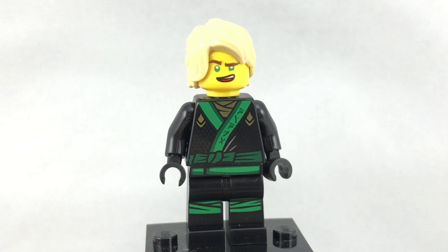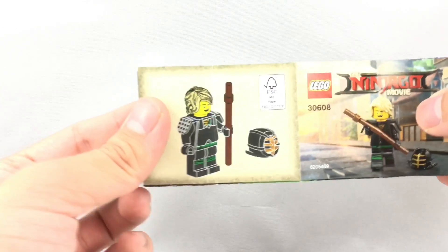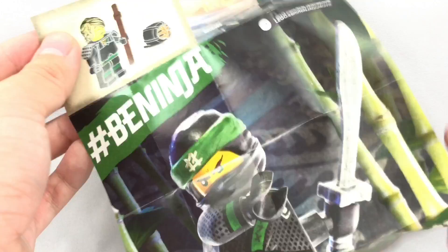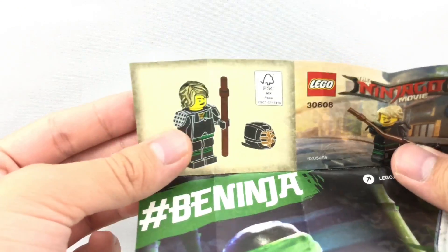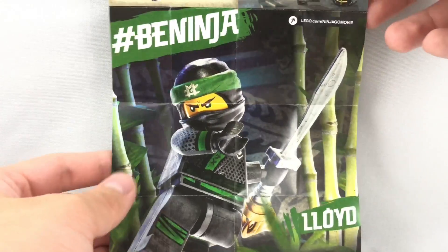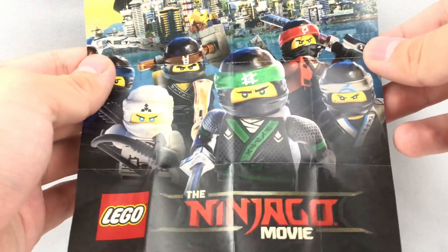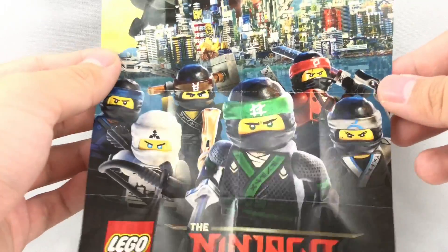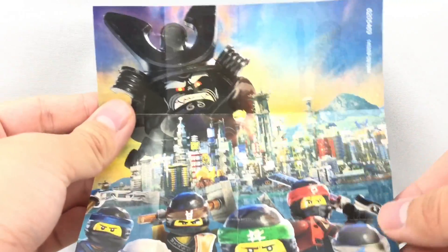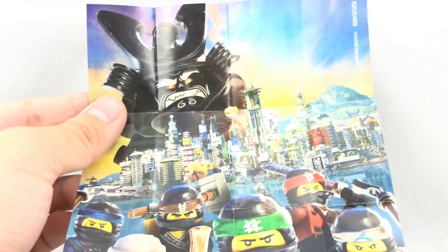But that's it for this poly bag, except there's one last thing, which is little instructions — which isn't much of instructions. You can see this little fold out. Very complicated instructions right there. Love the designs and everything, because this implicates that the instructions will probably have this nice kind of old, burnt paper design. You can see B-Ninja with Lloyd, and it says Lego the Ninjago movie — you can't A-Ninja, you've got to B-Ninja. And then right here is a little poster of the Ninjago movie, showing all the characters in their ninja outfits, and then Garmadon just looking over the city. You can see they condensed that city into that one nice direct-to-consumer Ninjago city set, which is a great modular type building.